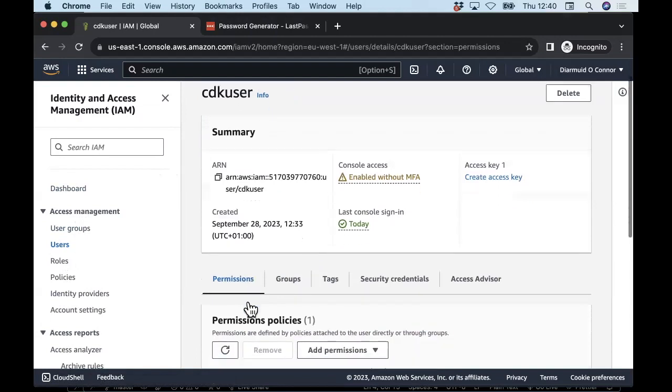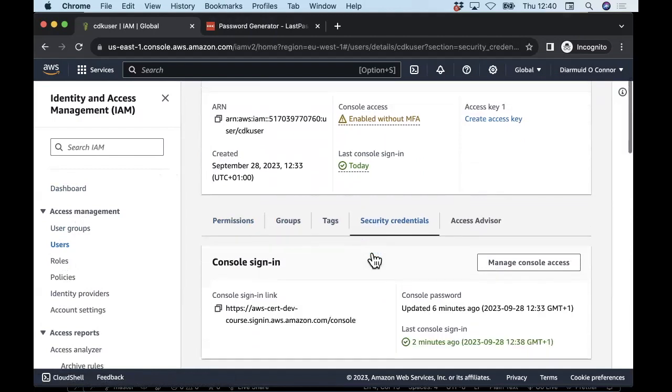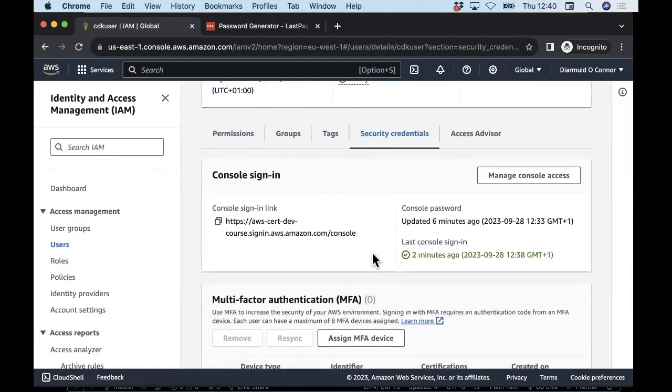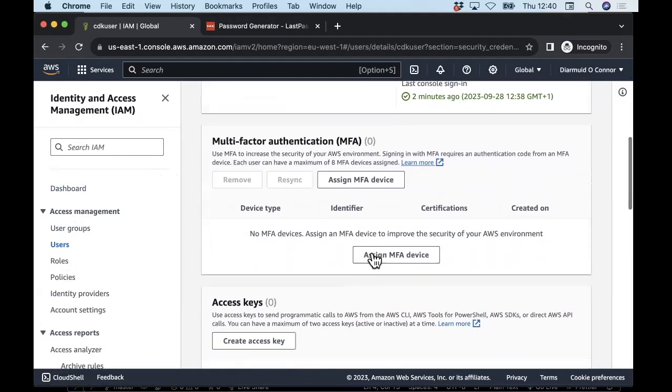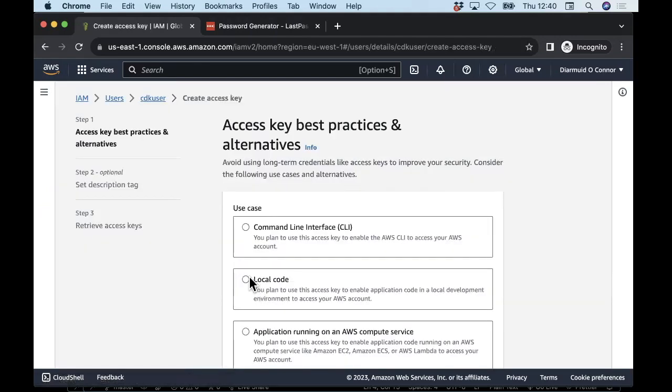If I go into it and select the credentials part and scroll down to the access keys, select create access keys. So let's do that.